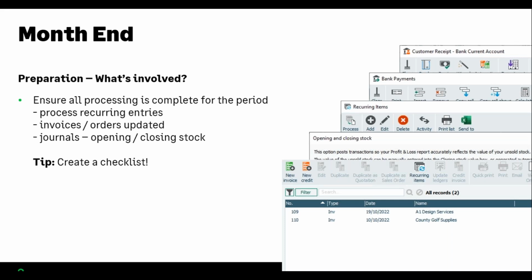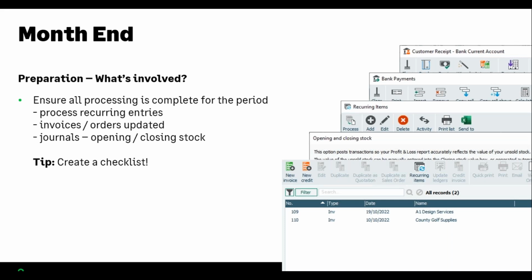Create that little bit of a checklist for yourself. It'll become second nature. But even when things are second nature for me personally, I still refer to what I've written down. I always like to measure twice, cut once, as my father used to say. So create that checklist just to make sure that you're doing the same thing.